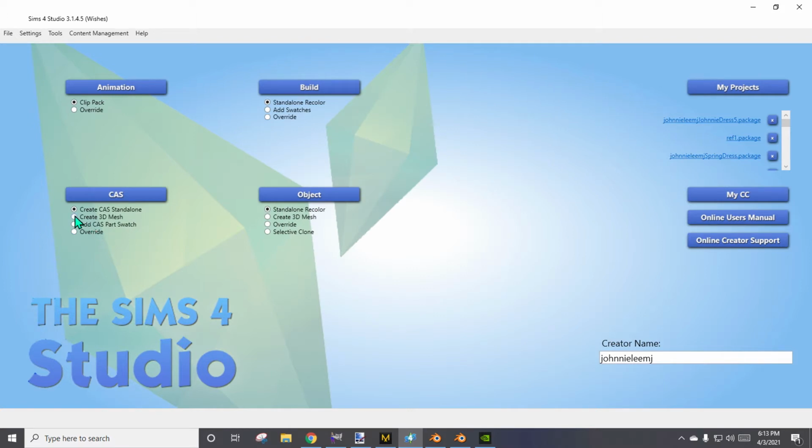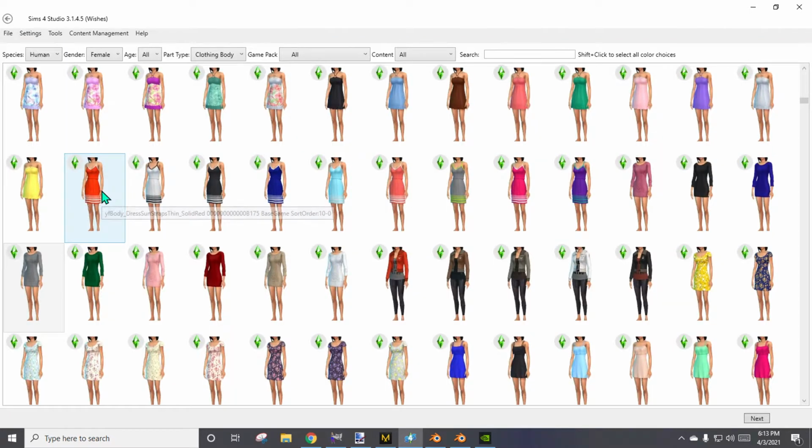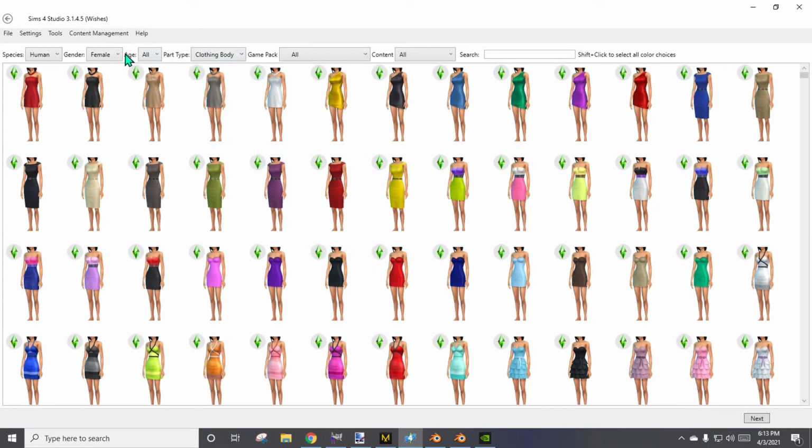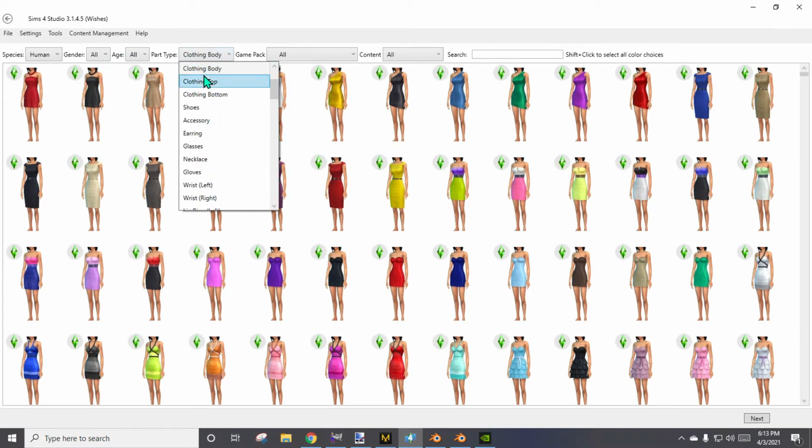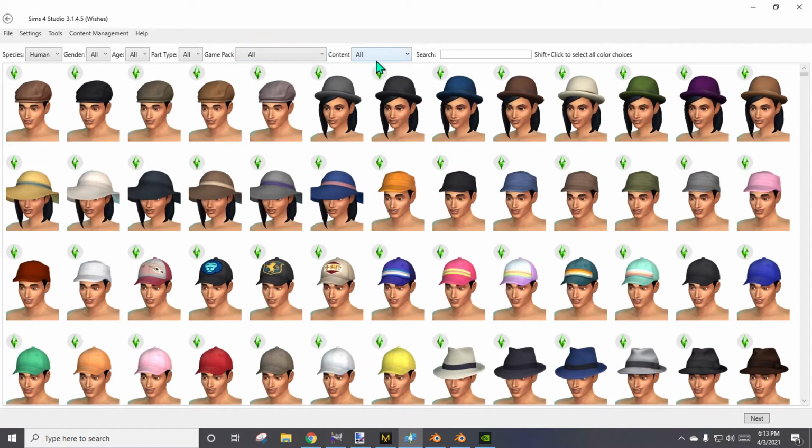What we're going to do is go to Cast, then Create 3D Mesh, and then click Cast. As you can see, this is what pulled up because I had already started searching. So let's say you have not started searching for anything. This is what it will default to, hats.